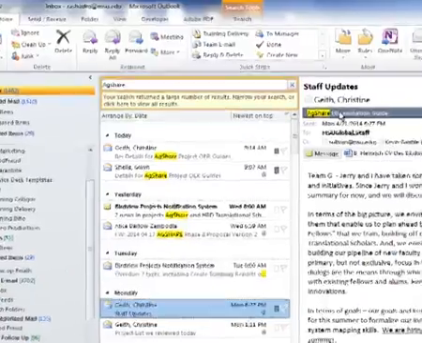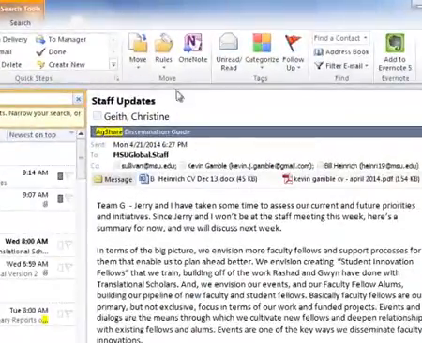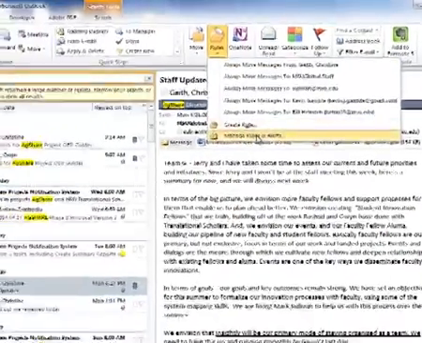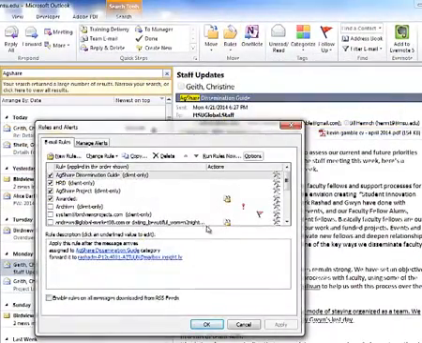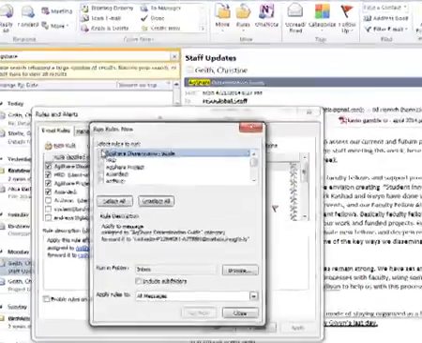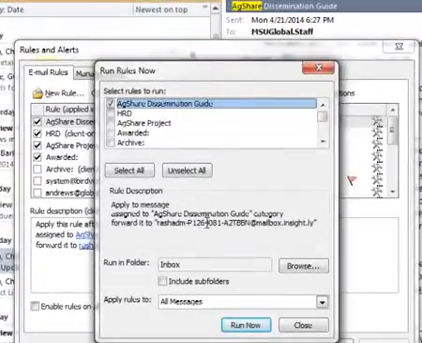So with that, I am going to go back to my rules. So I'm going to click the drop down again and click Manage Rules and Alerts. So now I'm going to say Run Rules Now. And I'm going to choose to run only my Ag Share Dissemination Guide rule. I'm going to say Run Now.